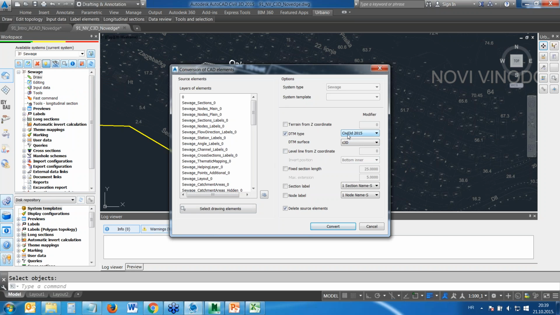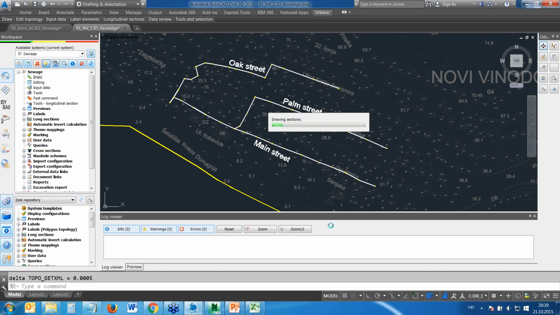Just select it as a Civil 3D. You can also select Terraform, which is Urbano digital terrain model, or you can select 3D Face. Okay, so there's actually a lot of possibilities. Okay, and we can label the system and delete the source elements. Okay, because we don't need these polylines anymore.